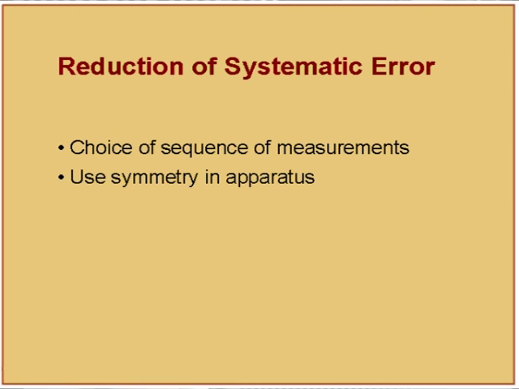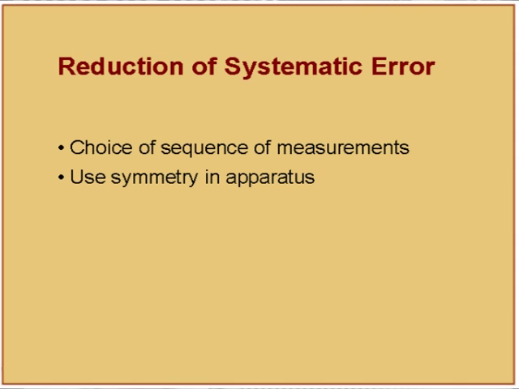So you see, as you increase your number of readings, initially you get a rapid improvement, but thereafter the improvement tapers off. That is all what we are saying. It is from this point of view we said that you take about 9 readings or 9 to 12, something like that. So now let us come back to reduction of systematic error.